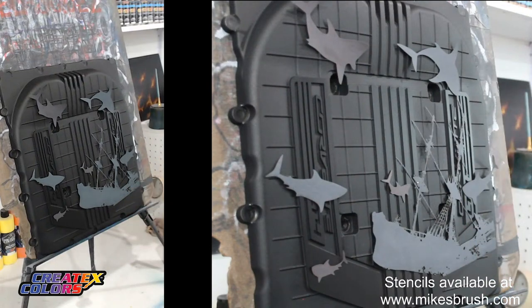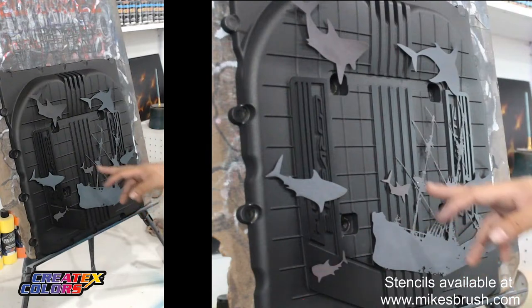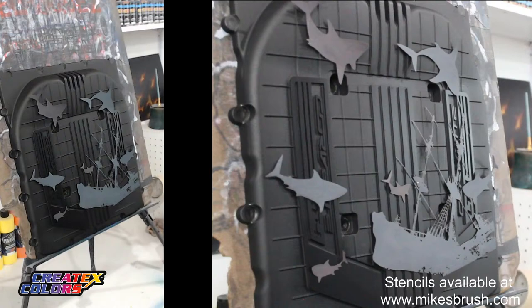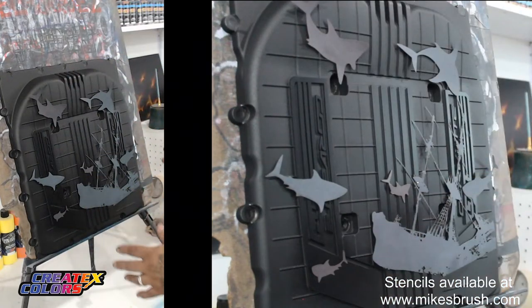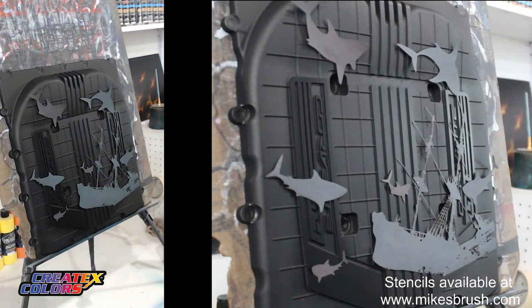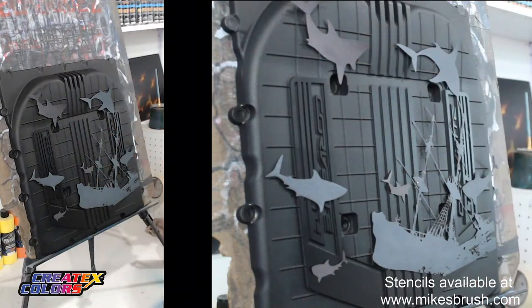Here's today's project. We have a supercharger cover to a Corvette LT4 engine here. This is the supercharged engine, and this goes over the very top. So we're gonna be doing a sunken ship, surrounded by sharks.